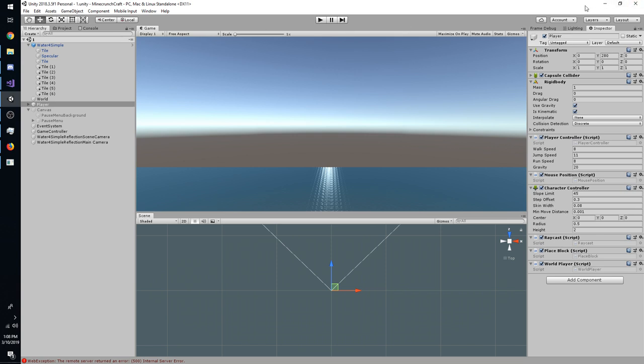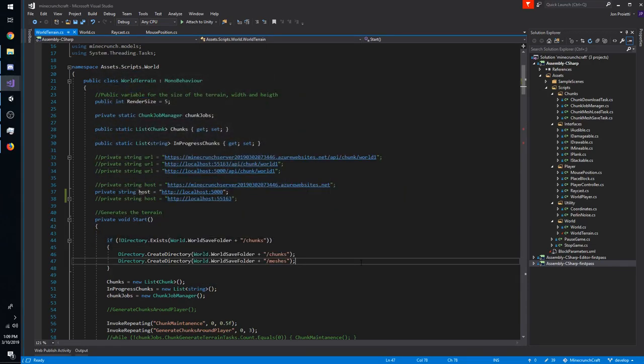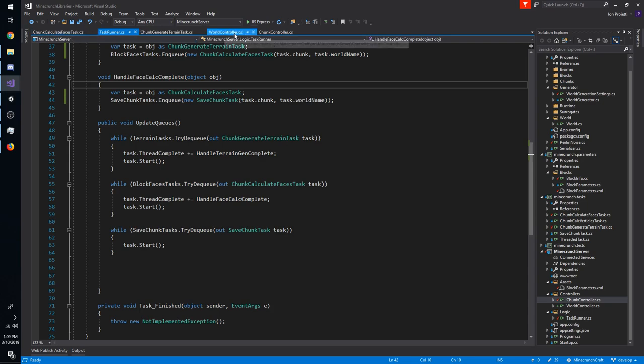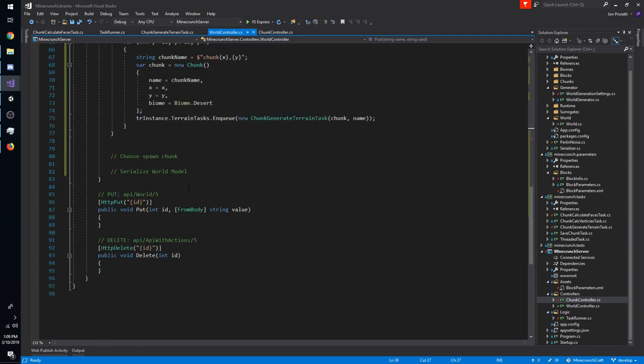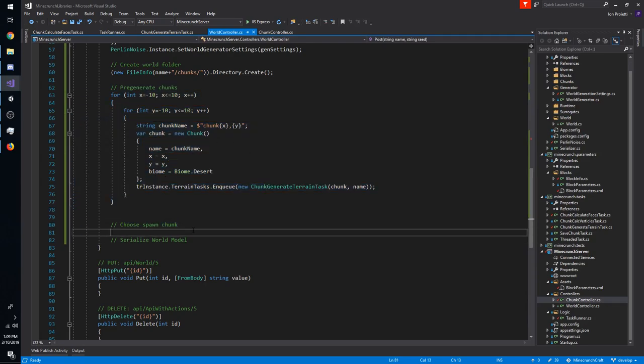So the next thing we need to do is to serialize the world and then load it when the server starts. Where am I? Not this one, but this one. So here in our chunk controller, we pre-generate a lot of chunks. At some point, we need to go through all those chunks and choose a spawn chunk, which I might actually have the chunks do themselves, have themselves check to see if I'm a suitable spawn chunk or not. And then we'll just iterate over all the chunks and choose the one we like the most.